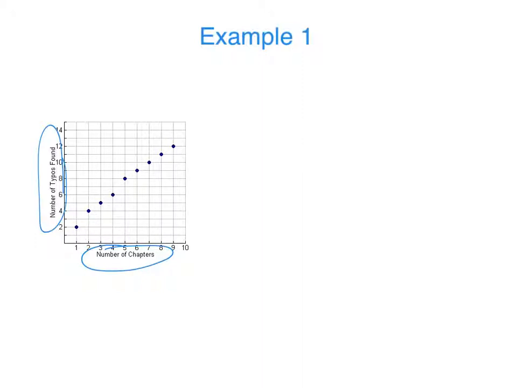And then we can clearly see the scatter plot is definitely making a very clear, strong pattern. So we want to make sure we hit all the things we want to hit, so we're going to use DOFS. So first, the D. Which direction is it going? Well, obviously you can see this is going up, right? Overall, the more chapters there are, the more typos are found. So the direction, up. Are there any outliers? Well, no, they look like they're all pretty much a straight shot. There's nothing out of the ordinary, so none.